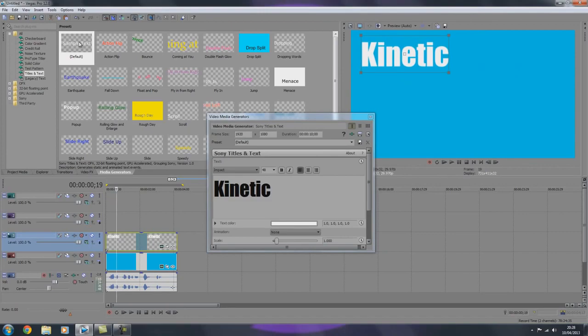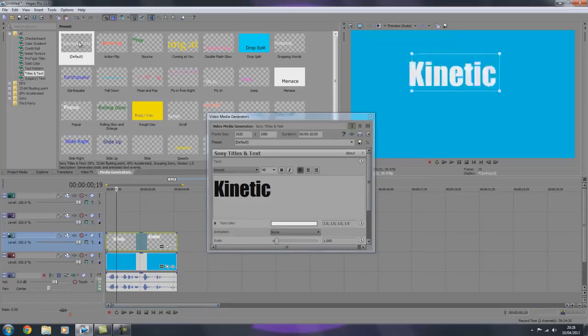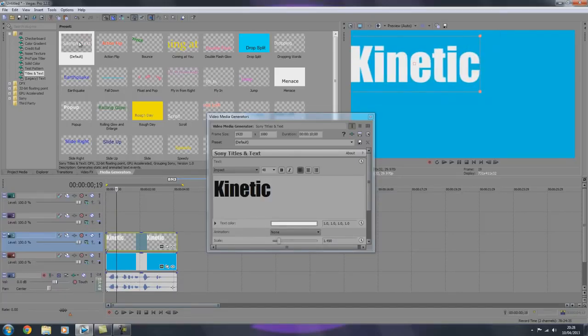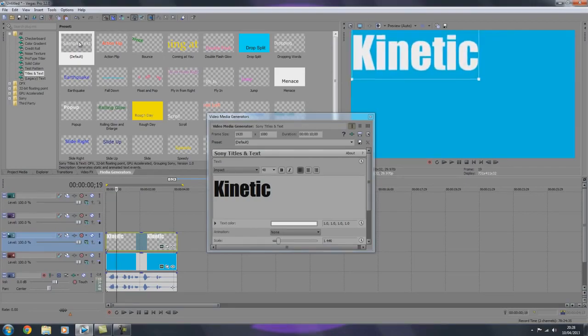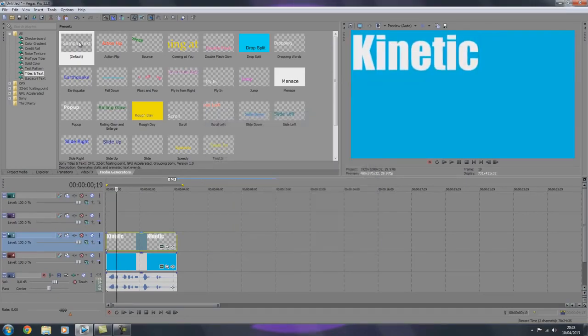If you have lower versions of Sony Vegas, you'll have to go into Event Pan Crop and move it that way, but Sony Vegas Pro 12 lets you do it and resize it all here. So I'm going to put that nice and big there. Now, as soon as it comes on, match it up with here, Kinetic. So it wants to be there. Just slide that there.